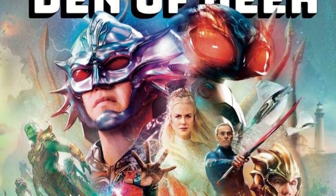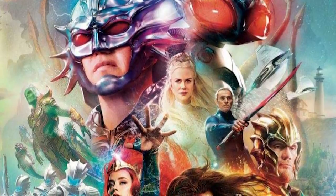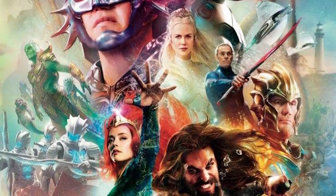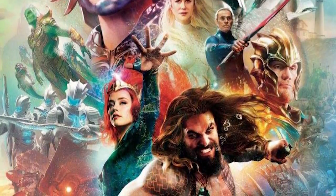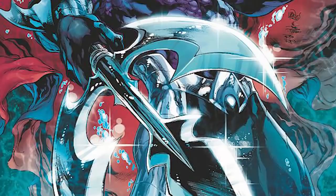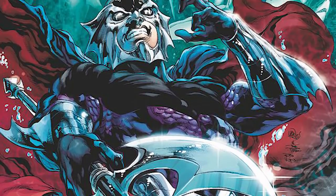The first thing to take note of here is that we're given our first look at Ocean Master's helmet, and it looks just like how it does in recent DC comics, with its blank red eyes and silver fins along the side. We're also given our first look at Willem Dafoe as Volko, in an all-blue outfit and wielding a bright red sword. His outfit is kind of similar to Mira's, which may indicate that those close to the Queen may have a specific uniform.